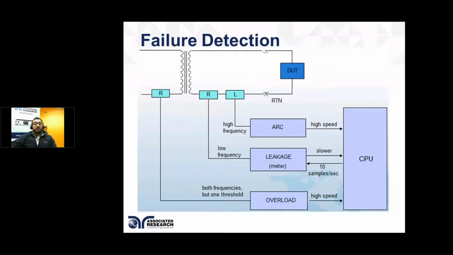And then lastly, we have the overload conditions, which is also another high-speed detector. This means that when you perform a test, and if there's a breakdown or overload condition, meaning that the leakage current reading or the measurement is beyond what the HiPot test transformer can supply, that's an overload condition, and that's also a fast detector. So again, this diagram or the circuit is just for our better understanding of the different types of events that are occurring during a HiPot test and that can be monitored.